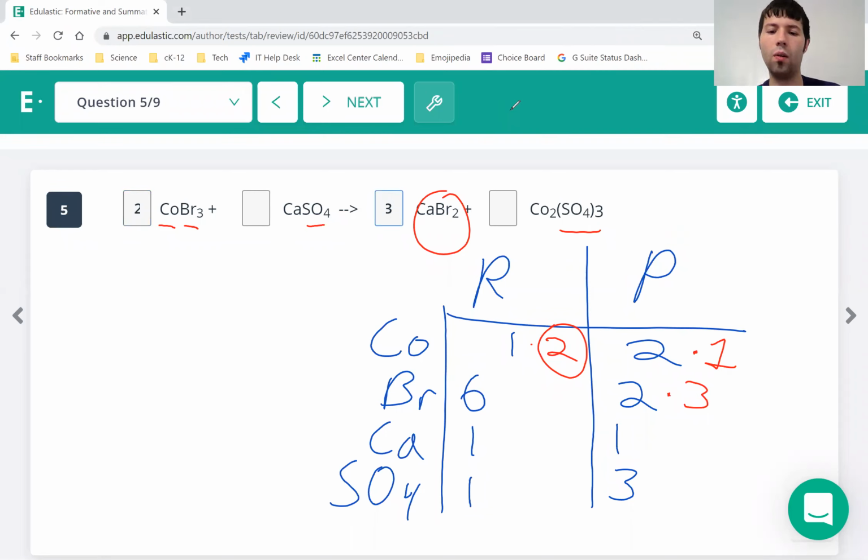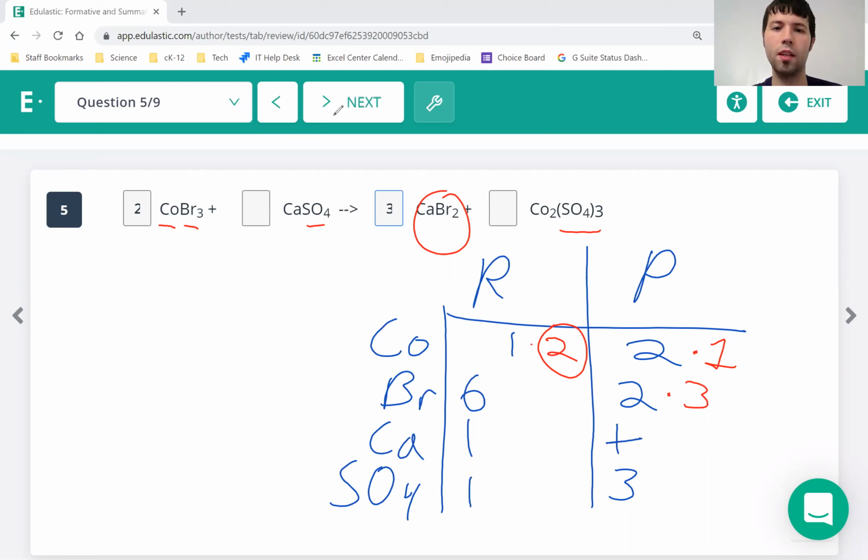Okay. So now, let's kind of go back, breathe, and see what we need here. So that threw off my calcium. Oops, it only threw off my calcium on the right side. So still 1 on the left side. And since my calcium is attached to that SO4, I'm going to do the SO4 right now before I mess with the calcium. Like I said, the calcium is going to be the last thing I do.